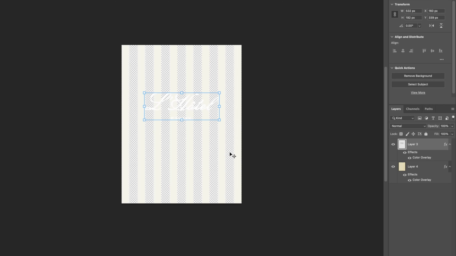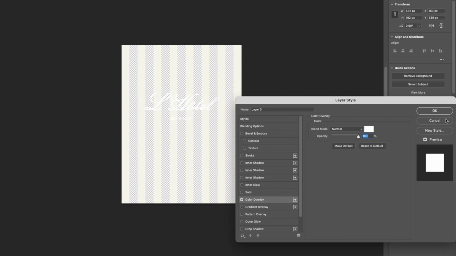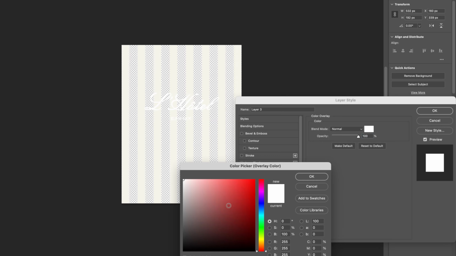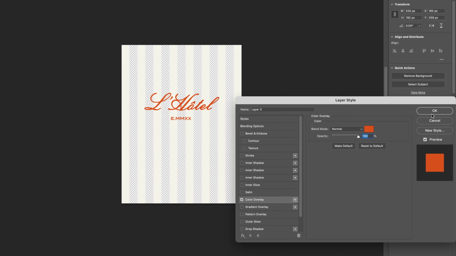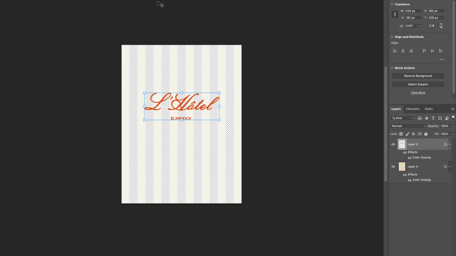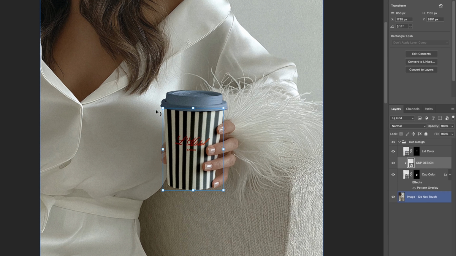I have these stripes in here that I added. And then I think, so this is just a logo. You would just add whatever design you want to do, but I'm going to change the color to, let's do like a red orange color there. Hit save. It'll automatically update on the actual cup size.